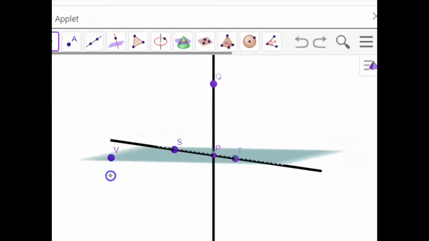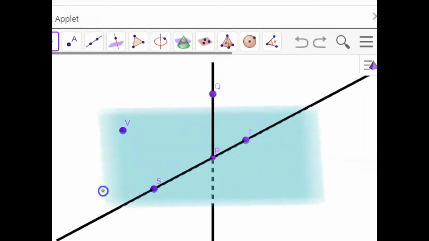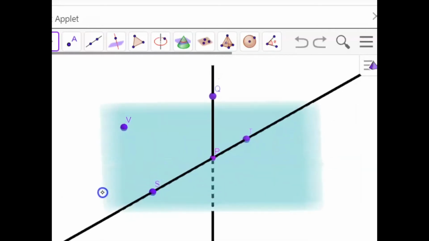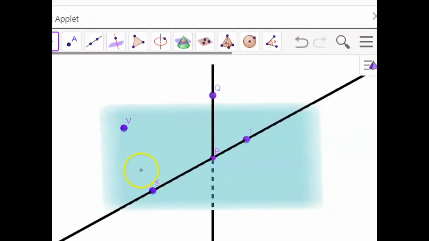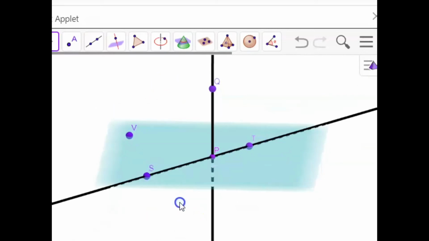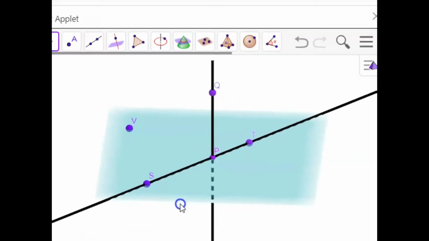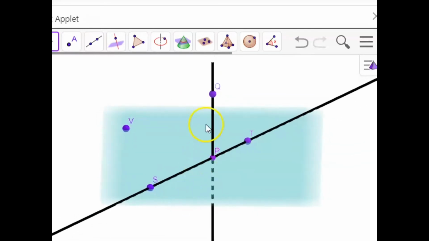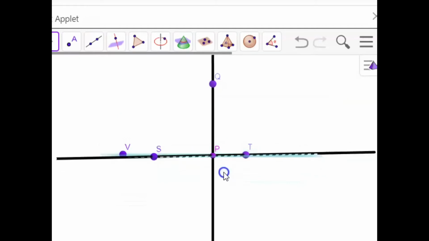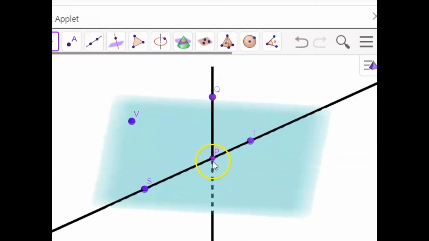As you can see, the plane has no thickness whatsoever, but it has 2 dimensions. And you have to think of this as it actually does go on and on forever, to the left, to the right, forward and backward, but you just can't see it because we can't picture a plane going on and on forever like that. Also notice that line QP is going through the plane, and we can see that because Q is above the plane, P is on the plane, and P is the point of intersection with that plane.